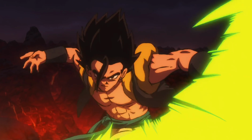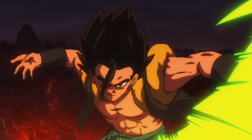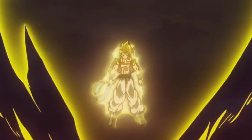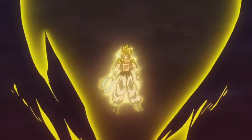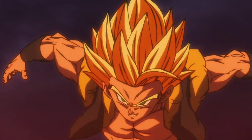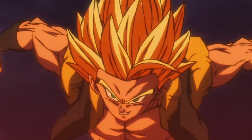At this point, I don't really think Gogeta being in the Dragon Ball Super Broly movie is a spoiler anymore, as after they released yet another official trailer for the movie, Gogeta is pretty much everywhere on the internet, and you've probably seen it 5,000 times already. And now that we know Gogeta is coming back and very much canon to the Dragon Ball universe, I think it's time again we revisit the age-old question: who is stronger, Gogeta or Vegito?